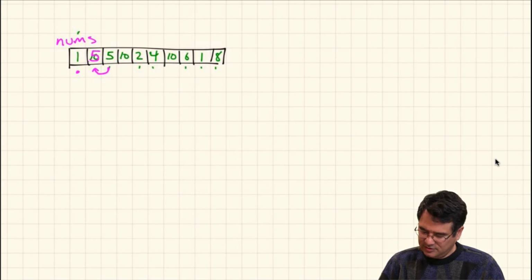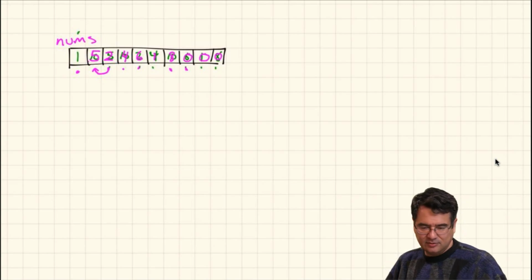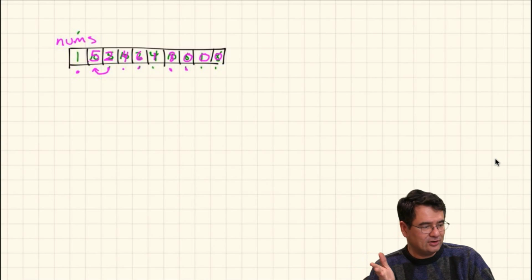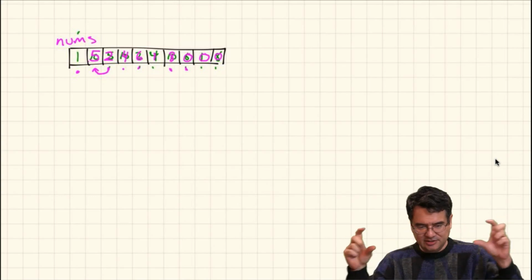Okay, and then we're going to look at this one, and skip over it. And then we're going to look at this 2, and put the 2 where the 5 was. We're going to put the 4 where the 10 was. We're going to skip this 10. Then we're going to move on to the 6 and put that where the 2 was. We'll put the 1 where the 4 was and the 8 where the 10 was. And then we have to go in and fill the rest of them in with zeros. So this might be a case where it's a little easier to do with 2 arrays, at the expense of having this extra piece of memory that you have to allocate.